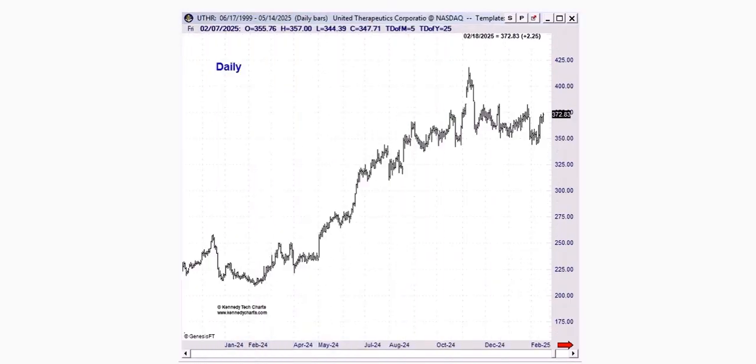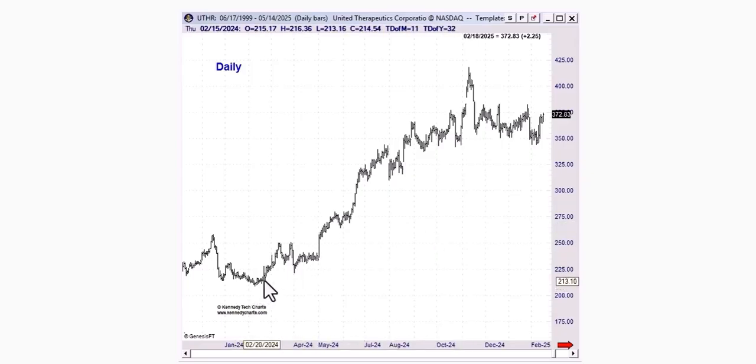Okay, now let's move on and take a look at another price chart. This is a price chart of United Therapeutics, ticker symbol UTHR. And what I want you to do is, back here in February, up into the high here, look at this from an Elliott wave perspective and identify it as an impulsive move. Where would you put the 1? Where would you put the 2? Where would you put the 3 and the 4? Okay, well, welcome back.